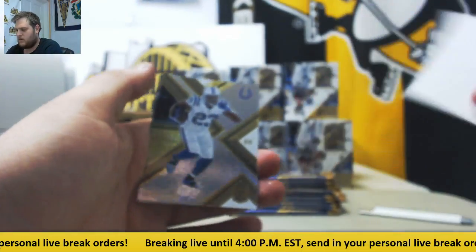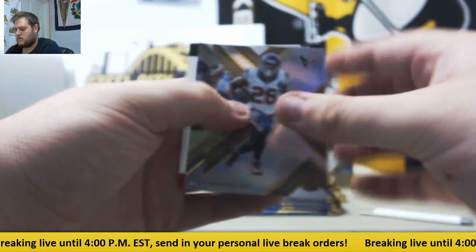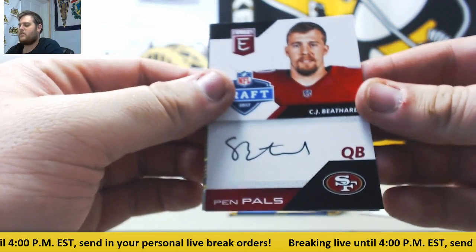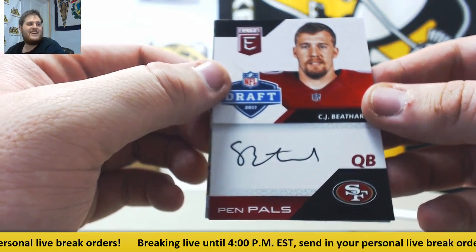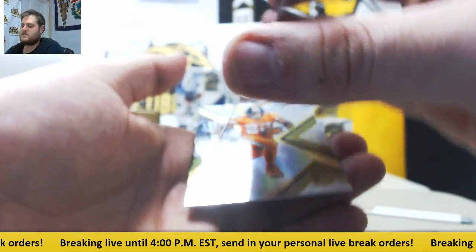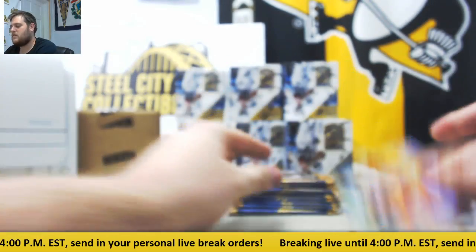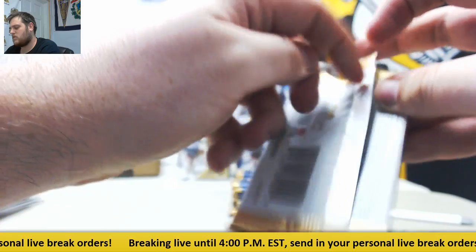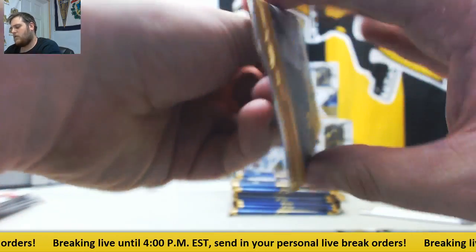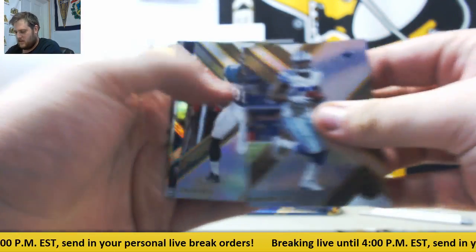Devontae Adams at 83. C.J. Beathard, like third or fourth round pick. Yeah, he signs those checks. Third round pick, I think, for San Francisco, quarterback from Iowa, C.J. Beathard. Oh, my God. I'll stop complaining about it, but jeez, come on, man.